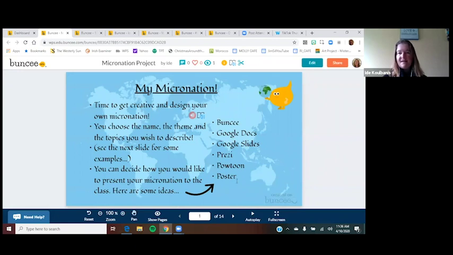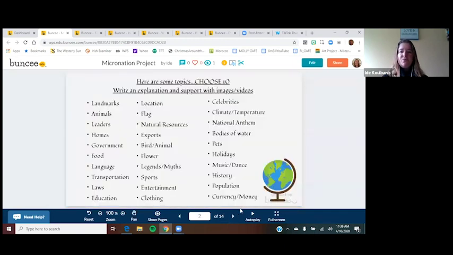When they see my example in a Buncee, most of them typically end up choosing Buncee because they can see they've got so many options for animations and stickers and backgrounds. And basically, this is a list that my kids and I have brainstormed together. This has been one of those projects that constantly evolves each quarter, because when I introduce it to the next quarter of kids, inevitably some kid comes up with some other topic that we add to this list. So there's definitely a lot of cooperative work between myself and the kids in even creating this project.